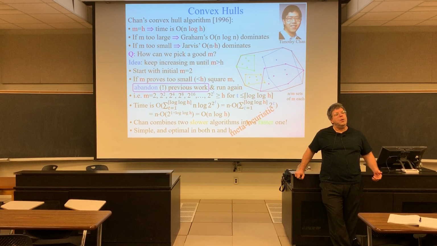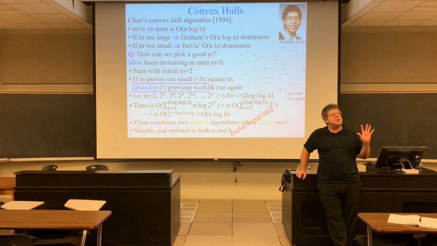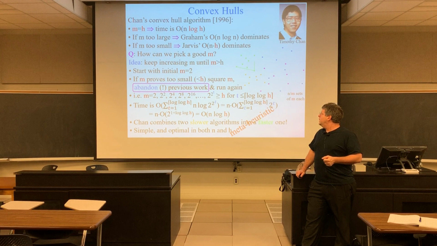Well, if you double it and double it and double it, it'll be better than adding 1, but it won't quite be as efficient as this, and you won't get n log h. You might get n times h, or something worse than n log h. You could do the algebra and see what happens. And so squaring it every time happens to work, because the algebra right here works out.